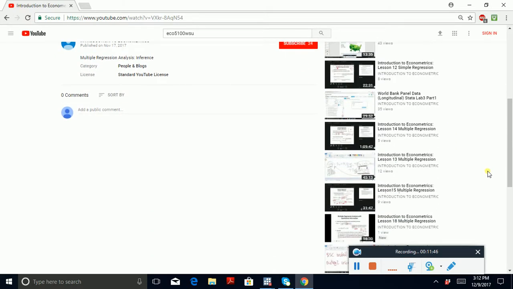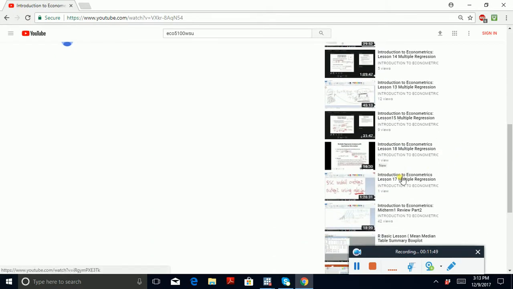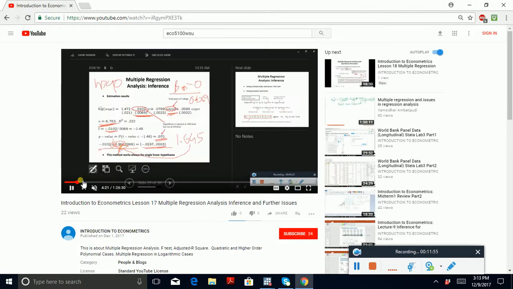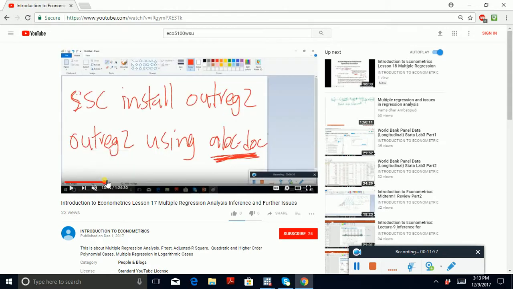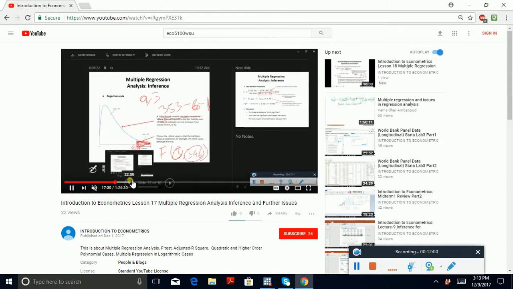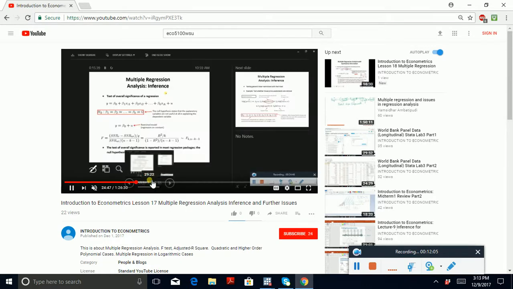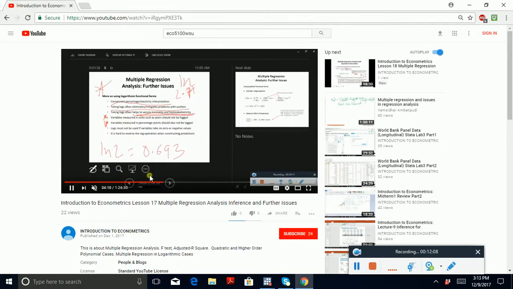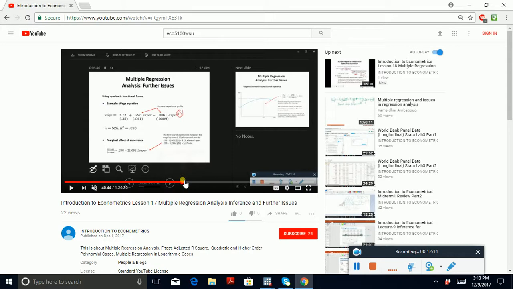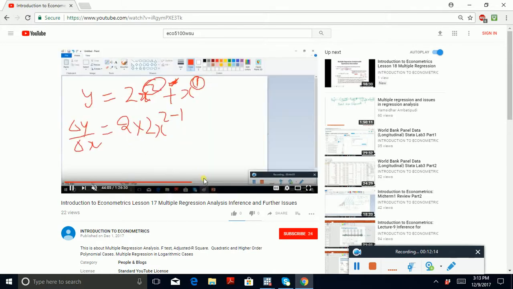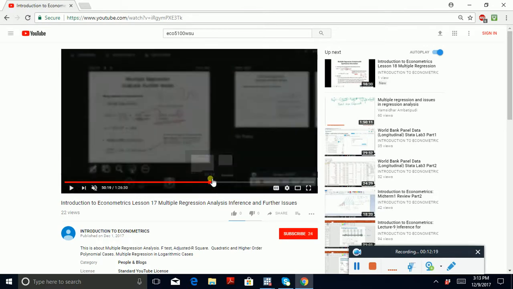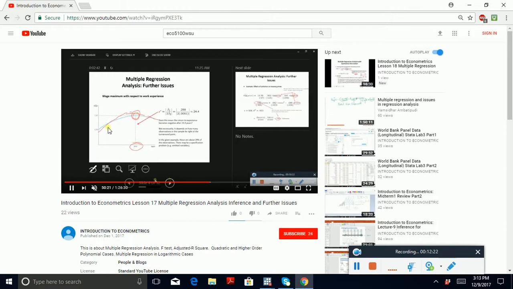Now the last ones, 17 and 18 that I want to talk about. 17 also, you have to basically read almost everything, the rejection rule and so on and so forth. So all are in joint hypothesis. So logarithmic functions, the marginal effect. I talked about the marginal effect. So 44, and this graph. So how to get the maximum?